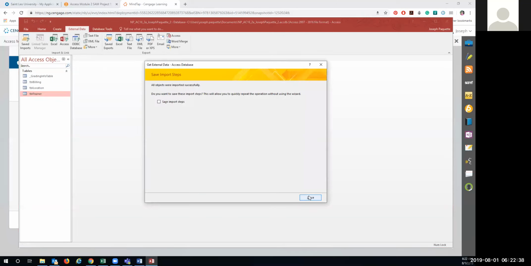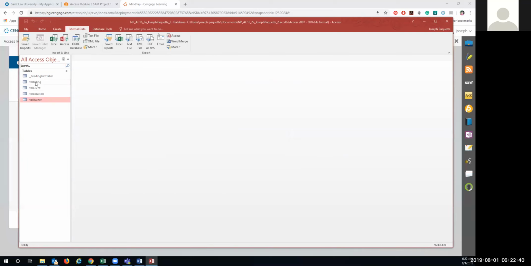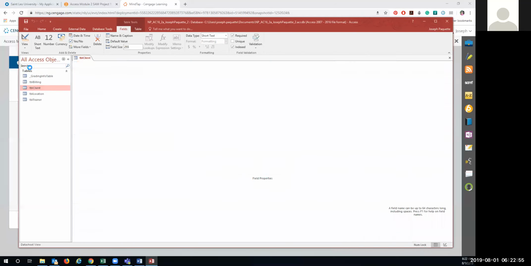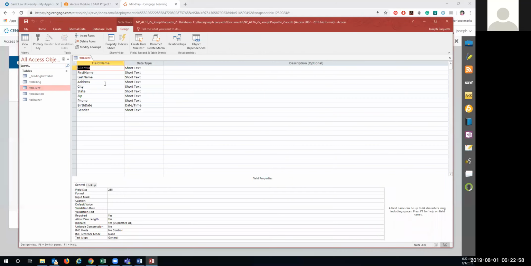We don't need to save our steps. Now the client table is right here. Open the table client in design view, which is already design view.